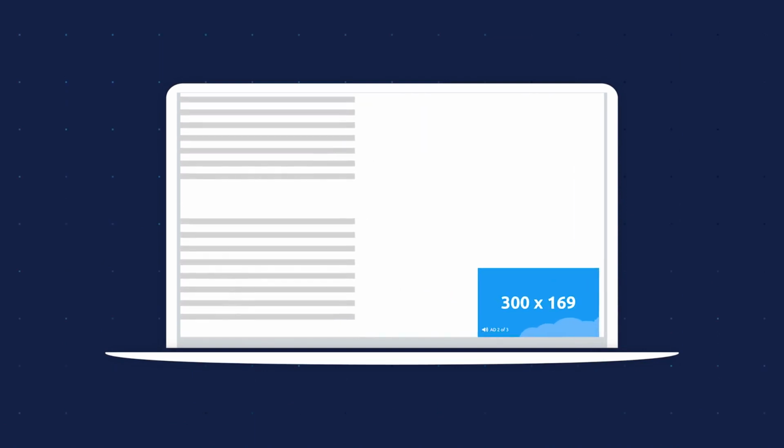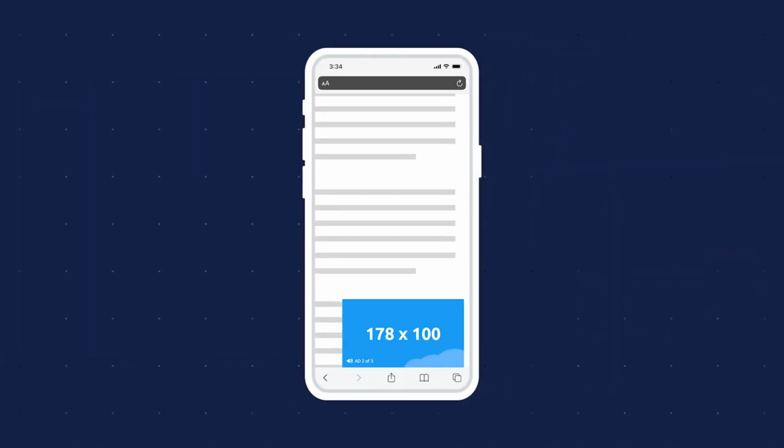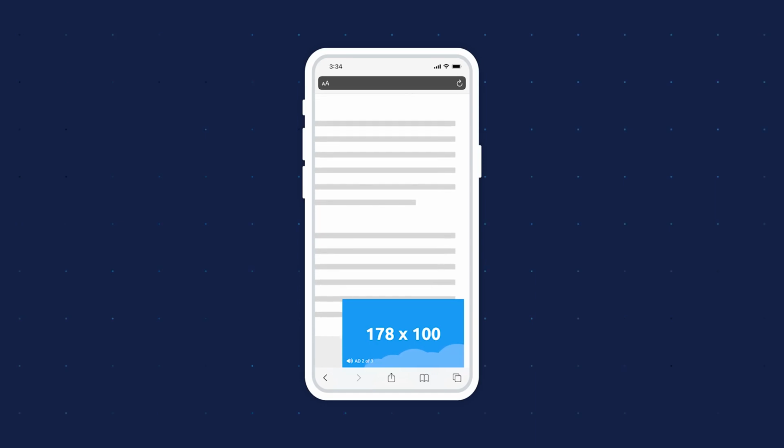Often, one of the biggest user experience issues created by corner docked video is choosing a player that is too large. We recommend going with a player size of 300 by 169 on desktop and 178 by 100 on mobile, which should maximize revenue without interrupting user experience. However, if you find, particularly on mobile, that a bottom corner docked video overlaps your content, you can always shift to a top right corner dock if that works better with your experience.